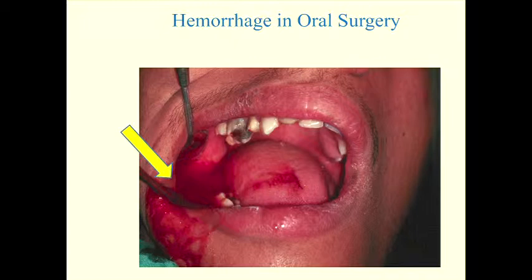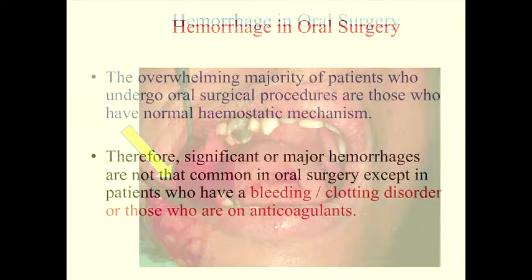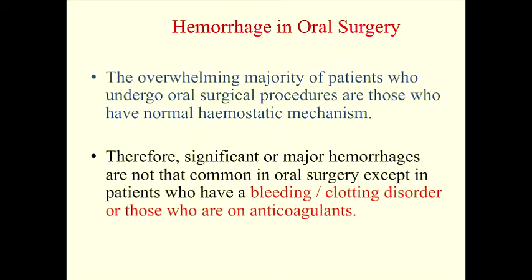So you can see that picture, you can see the bleeding here. Whether you're going to do immediate implant placement or even surgery preparing for implant, you can end up with something like this. The overwhelming majority of patients have some kind of normal bleeding. Some of them are not, and they have a bleeding or clotting problem, for example, or are on anticoagulants. However, uncontrolled persistent bleeding can occur in anyone when you're doing an implant or an extraction. So it's very important for you to achieve proper hemostasis in all these patients.